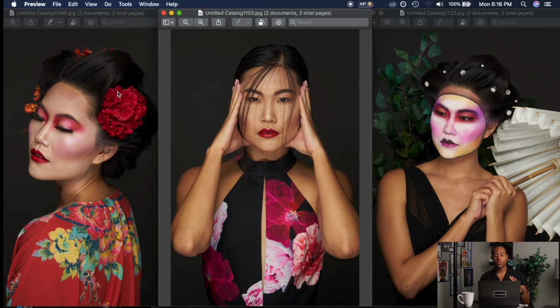Right? She's looking, her eyes are open in one, her eyes are closed in one, she's looking this way in one. She has a different, I guess, emotion, or she's emoting differently to the camera. The energies are different. I don't want them to be all photos of her looking in one direction with her eyes closed, because at that point there's not a lot of variation.